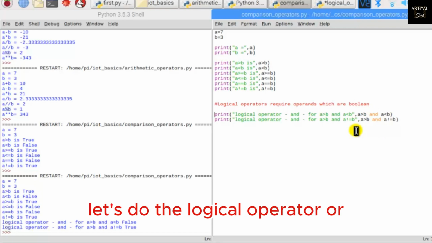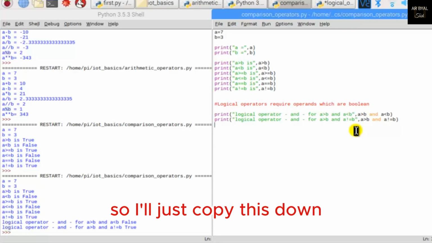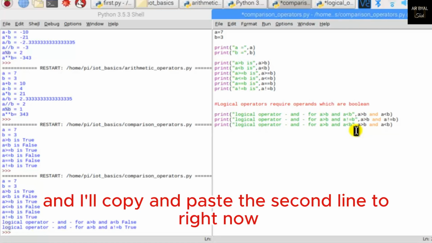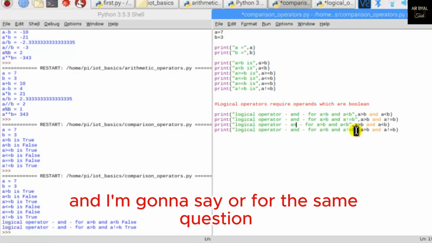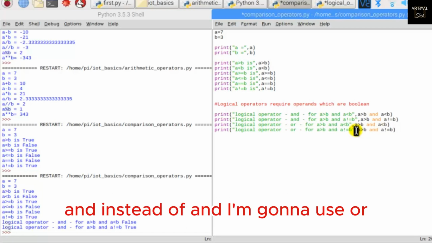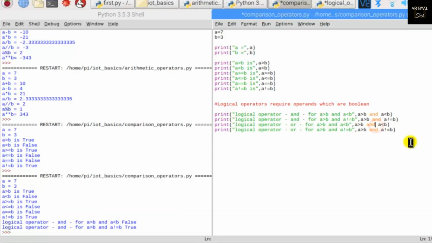Now let's do the logical operator OR. So I'll just copy this down and I'll copy and paste the second line too, right? Now here, instead of and, I'm going to say OR. For the same question, instead of and, I'm going to use OR.